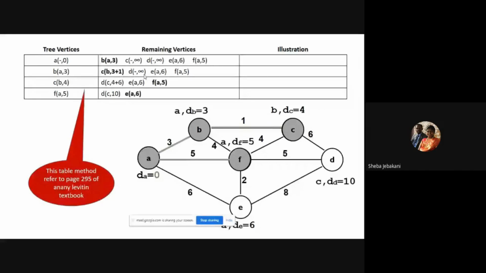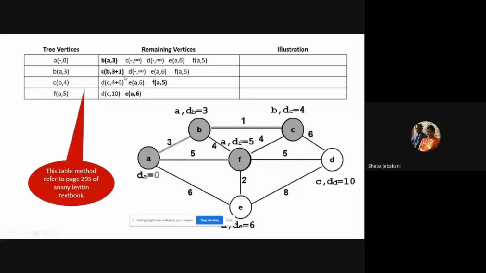So this is about your Prim's algorithm, wherein here you will be writing all the remaining vertices, with whether they are directly connected to the edge or not. So here it will be B to A. Okay, so A comma 3 will be there as it is. C is not directly connected to A, so it will be minus comma infinity. Then F is connected to A, this will remain the same. The first row will remain the same. But the second row, I've just taken your Dijkstra's algorithm and I've put it here. So don't follow this. You can't have this adding and all.